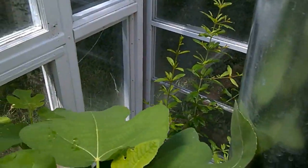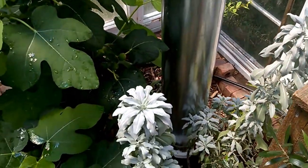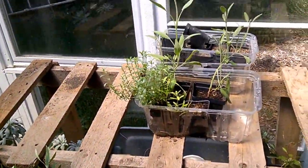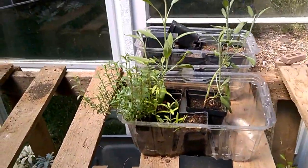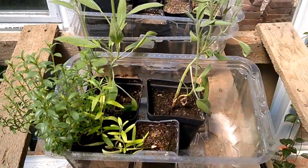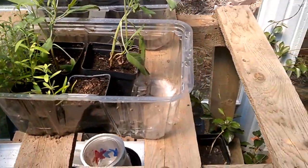That's another pomegranate, which I'm planning to get. It's in ground and it's going to get really big, and it's probably just going to engulf this thing, which is great. It'll look better that way. White sage, olive, and then this is my table that I've been using for starting seeds and such. So kind of a mess right now, and many times I have containers all over here with seeds sprouting. That's how I started my seeds, and this greenhouse has been great for it. So here's just a few more stragglers from that.